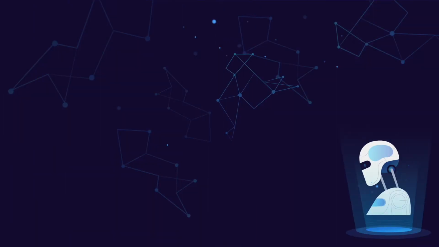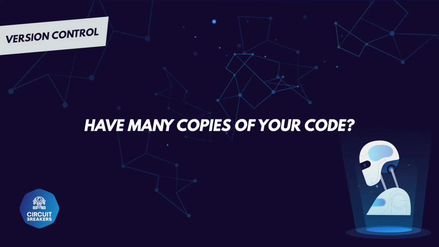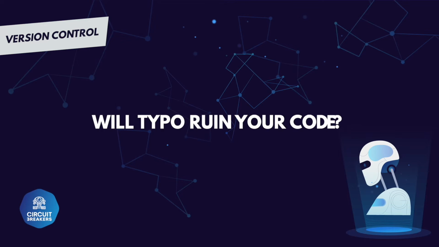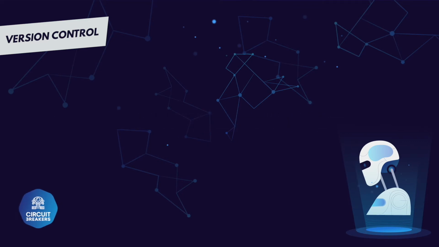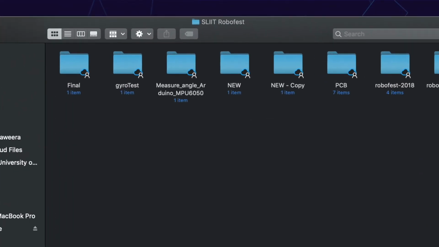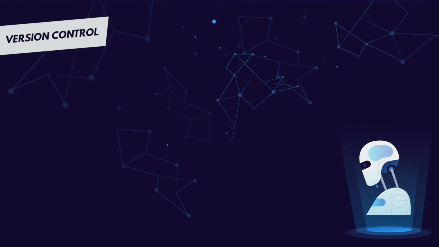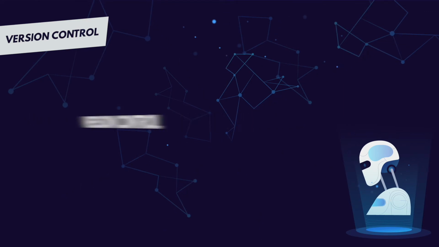Many of you watching the video might have experienced this scenario, where you have saved many versions of your beloved code to make sure a mistaken dot or comma won't ruin your code when the compiler just doesn't find the error. Here's how we have done this in one of our previous competitions back in 2018. That's when version control systems come in handy to give an effective and easy solution.